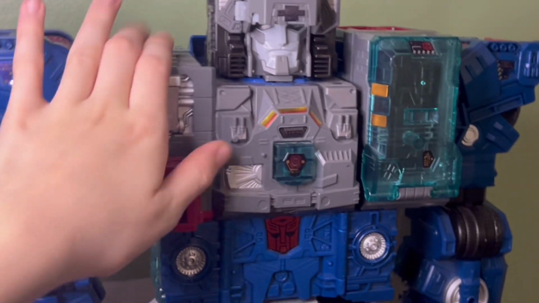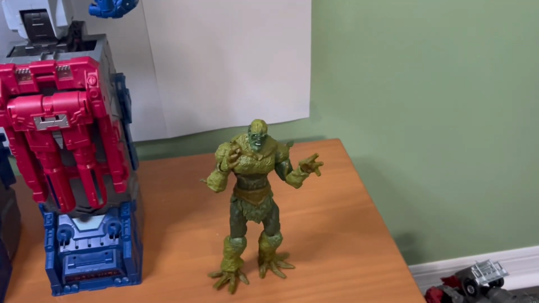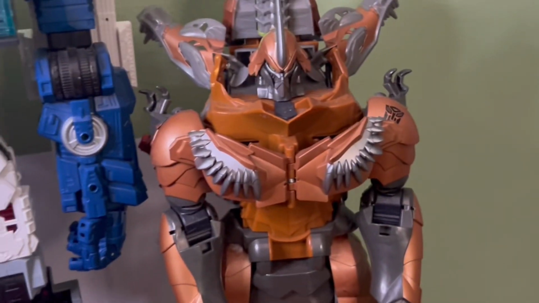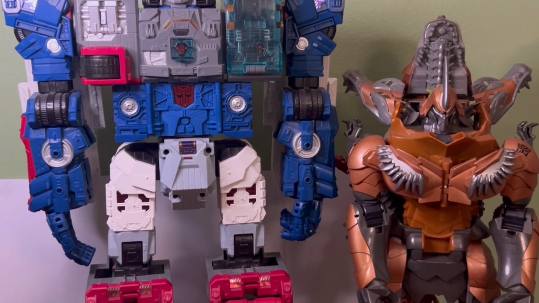So, comparisons. Another big boy, Studio Series Devastator. This guy costs a lot more than him, though, so. Mossman. I just want to use the clip again. And somebody who I haven't talked about, but he's shown up in the background of every one of my videos. Age of Extinction, Big Titan Stomper, whatever his name is, Grimlock, and he barely reaches the waist.